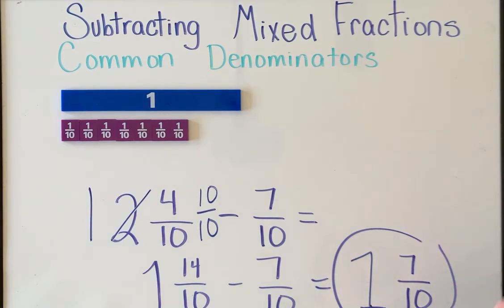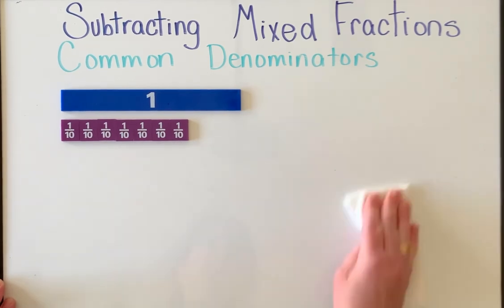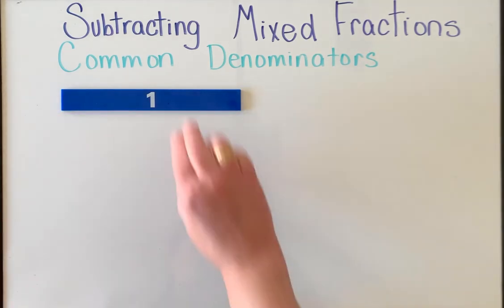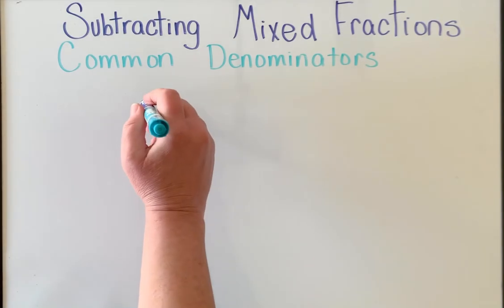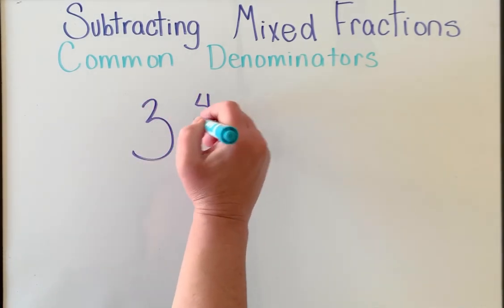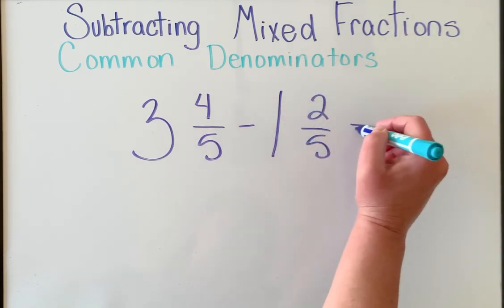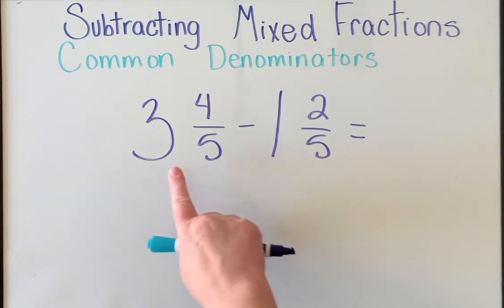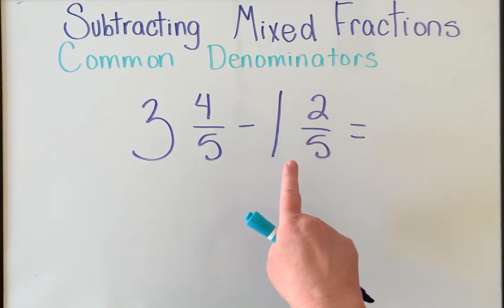Let's look at a couple of examples using just numbers and not tiles. All right, let's do a quick number. Let's say I have a fraction 3 4/5 minus 1 2/5. Now, before I begin, I can start with subtracting my whole numbers, but remember, sometimes we have to use one of those wholes. So I'm actually going to hold off on it. Let's analyze our fractional pieces.